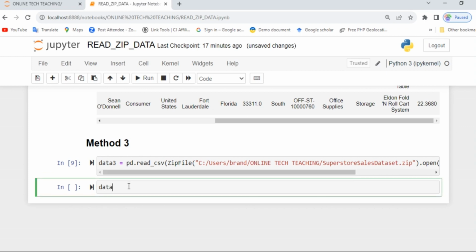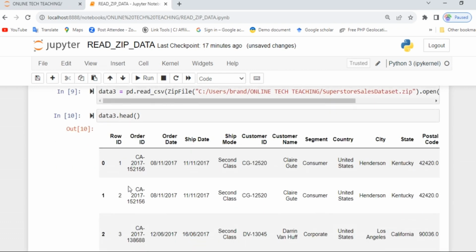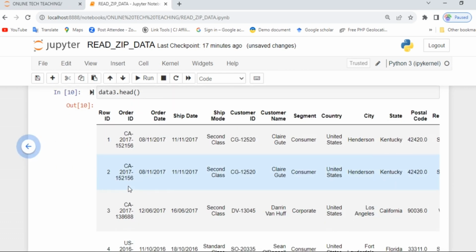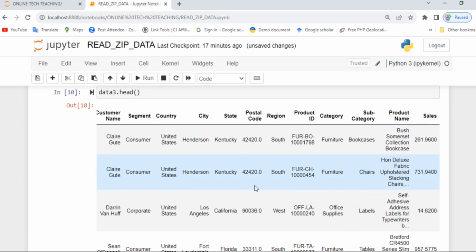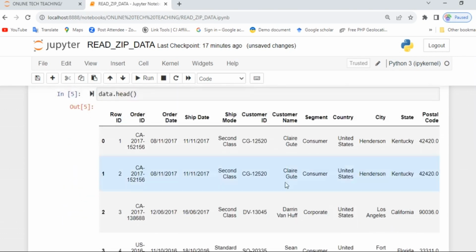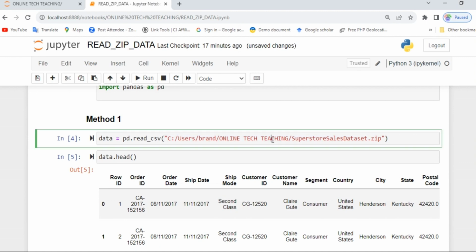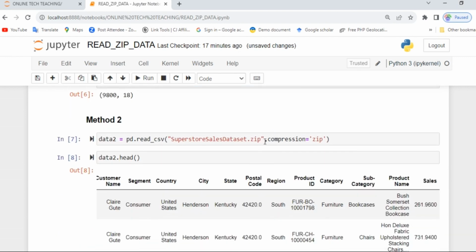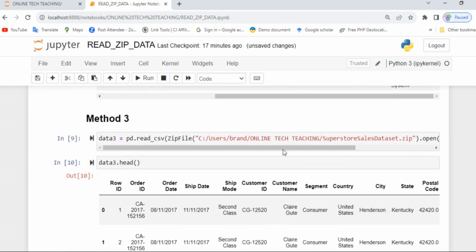I say data3.head, good. It also gives us the same data set, the way it was displayed in method 1. This is the first method, this is the second method, and this is the third method.